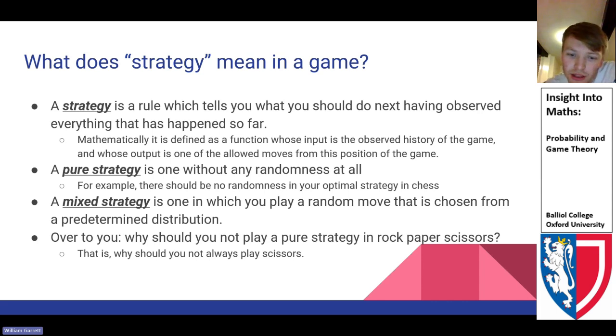So I'd like to give you a minute to ponder. If you were playing optimally in rock, paper, scissors, should you play a pure strategy or a mixed strategy? Feel free to type in the chat. And even better if you can type an explanation for why that's the case.